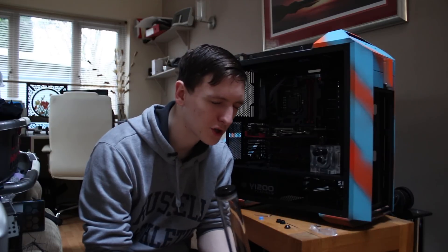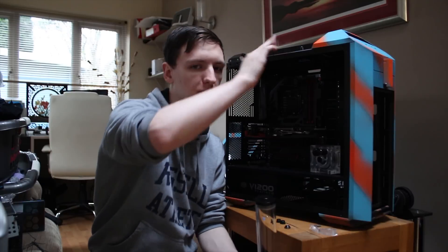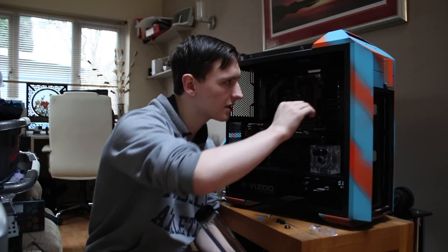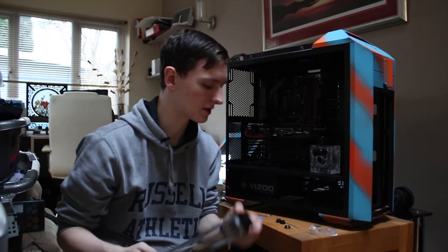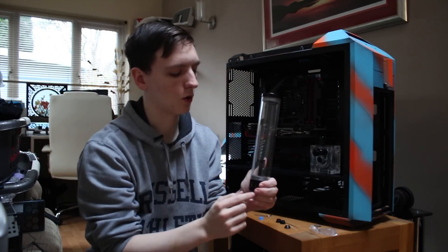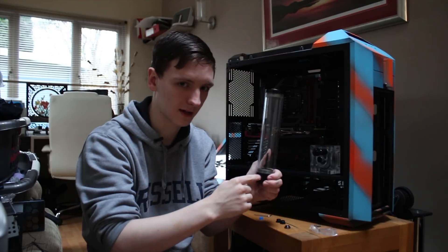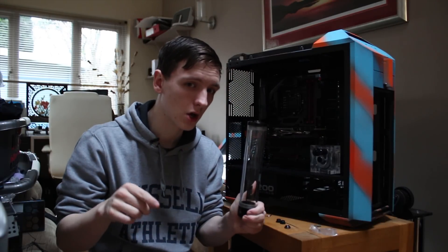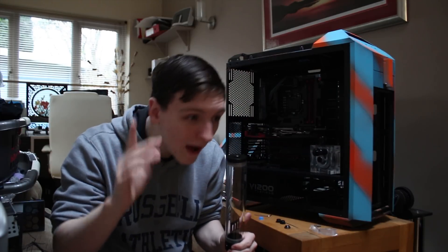So we've run into the first of what I assume is going to be many issues. I've thrown in the radiator with a couple of plate holder fans at the top, and I found out that the radiator does rather heavily interfere with how high the reservoir can go. I've thrown in the stoppers, except for just taking one out, because instead of using the top as my out towards the radiator as a straight pipe, it would actually have to go uphill to the pump, which I've heard is quite bad and not recommended.